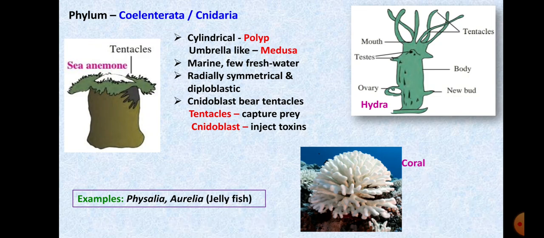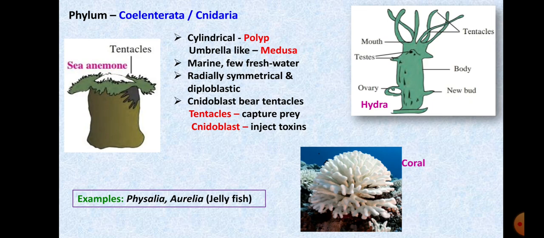Okay. Now, most of the animals from this phylum are marine. You'll be finding them in waters, either in fresh water or in marine water. Okay, but those are aquatic. Symmetry, they are radially symmetrical and diploblastic. From here, the presence of germ layers is seen. So these are diploblastic, which means they have only two germ layers, ectoderm and endoderm. There is no mesoderm. Clear?